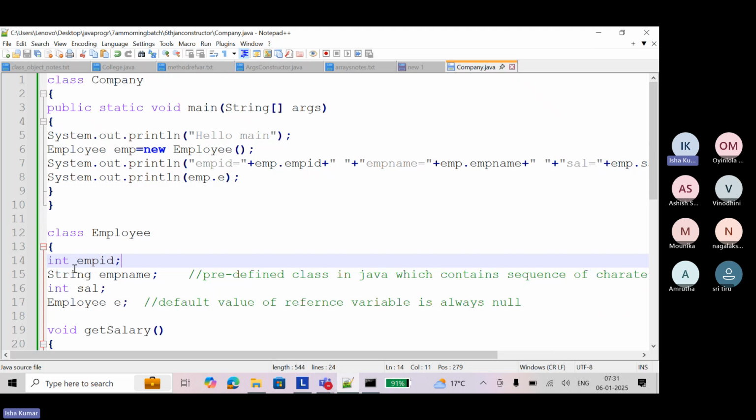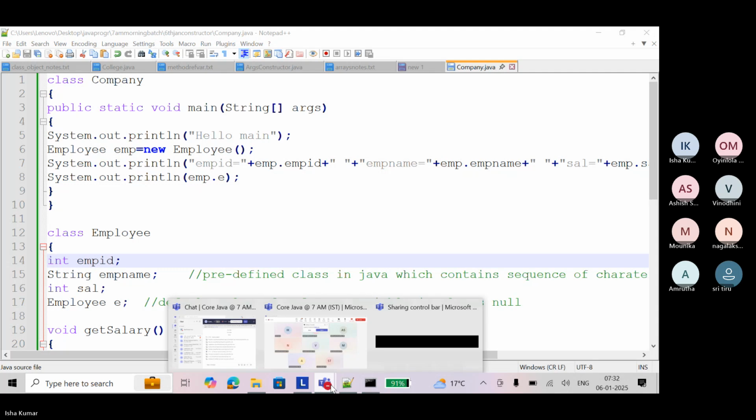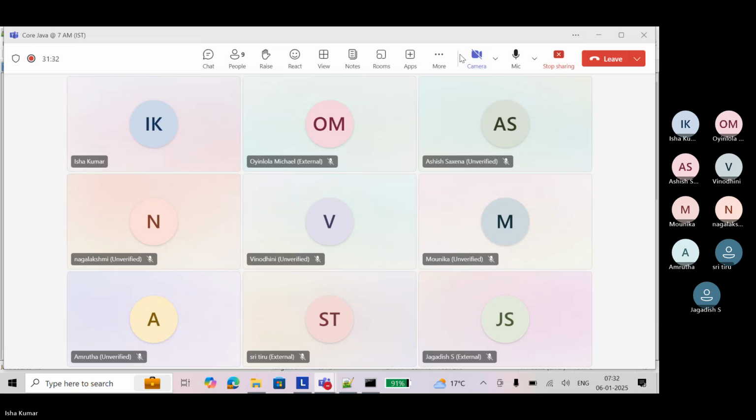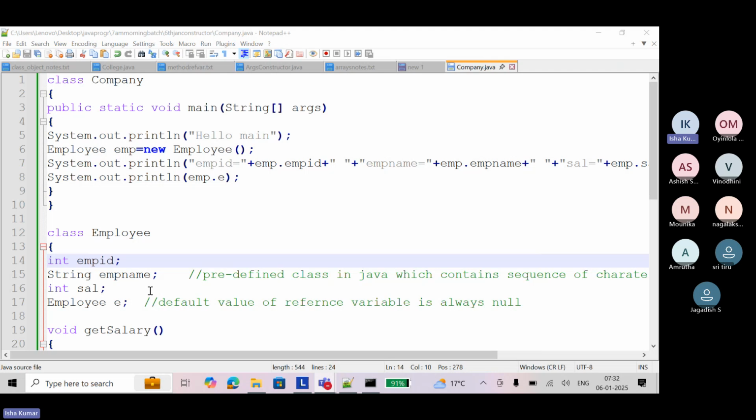Now the question is why we are not assigning the value on the right side. If you assign any value, then this variable's value will be static, always the same. Here, if I write employee ID as 30, then if I want to store 10 employees, the employee ID will be the same for all.